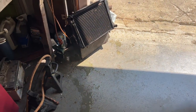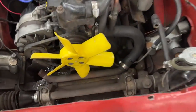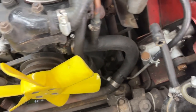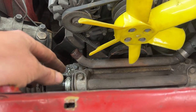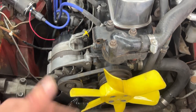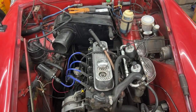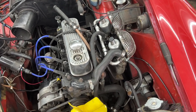It leaked even more — that's crazy. We're going to remove the alternator and everything in the front, and remove this pipe somehow. I still don't know how I'm going to move the engine forward to split it from the transmission. I'll probably have to raise it up and then pull it forward.